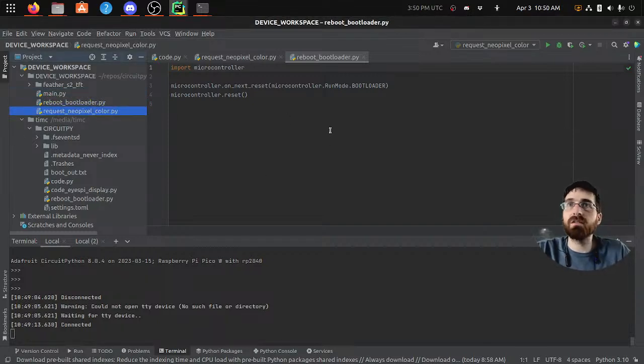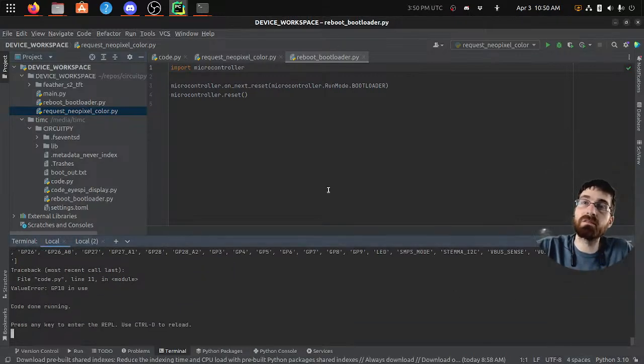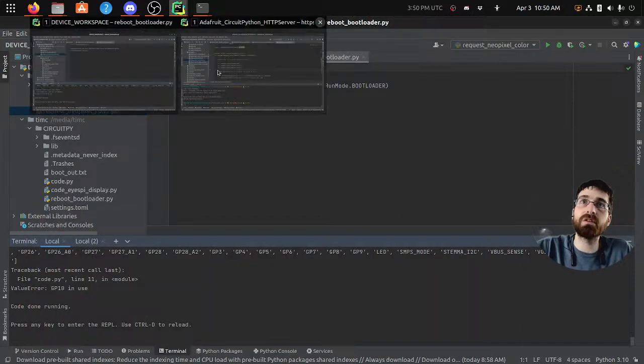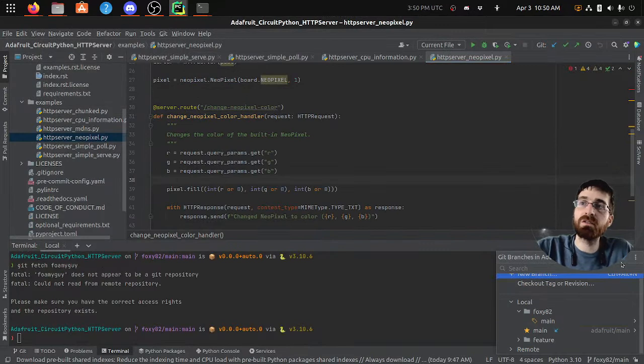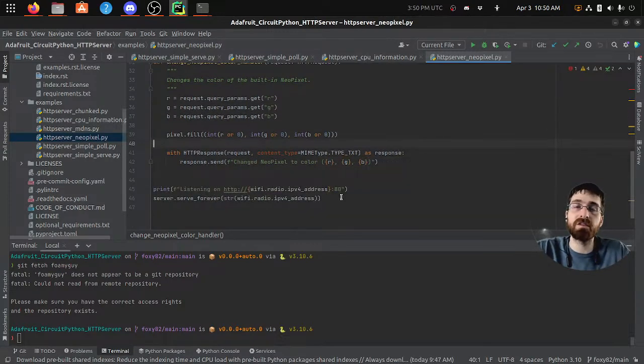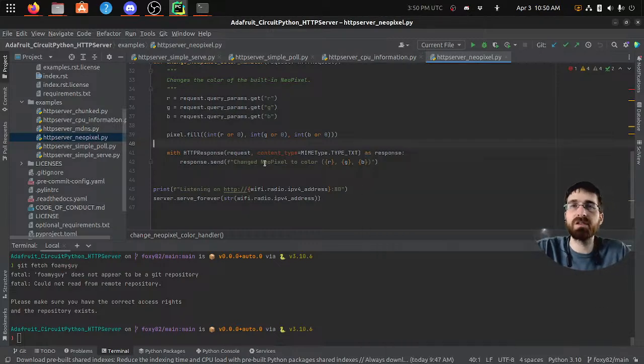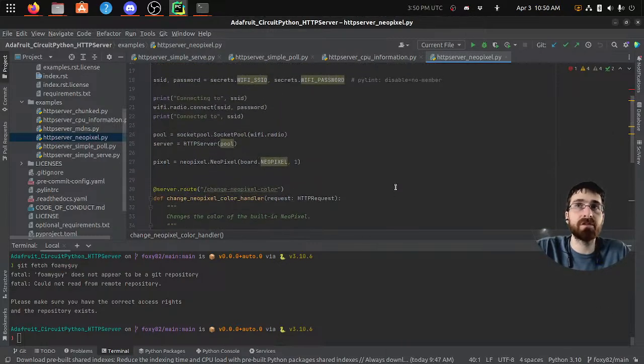But I do recall that fetch, and in this case PyCharm has a fetch as well. This is not a repo actually, but the HTTP server one here. If we go to it, this blue button here is fetch as well, and it will fetch all of the remotes. So it would fetch Adafruit, and if I had added Foamy Guy before, it would fetch that as well. It would fetch all of them, I think. Could be wrong though. Maybe it only fetches the one that the current branch is. I'm not sure. I think it does all, but I could be wrong.